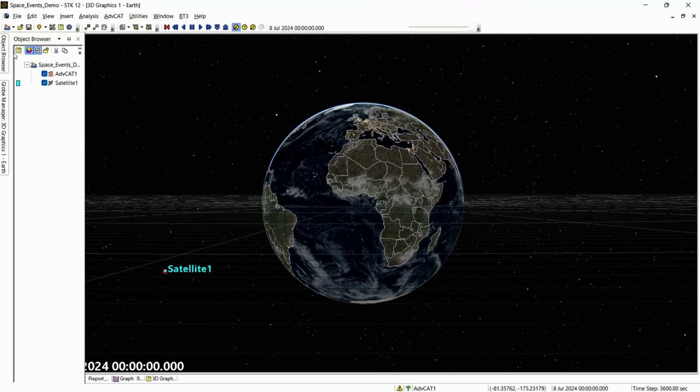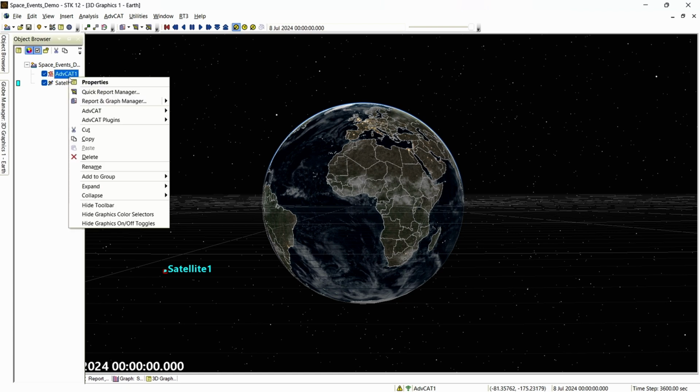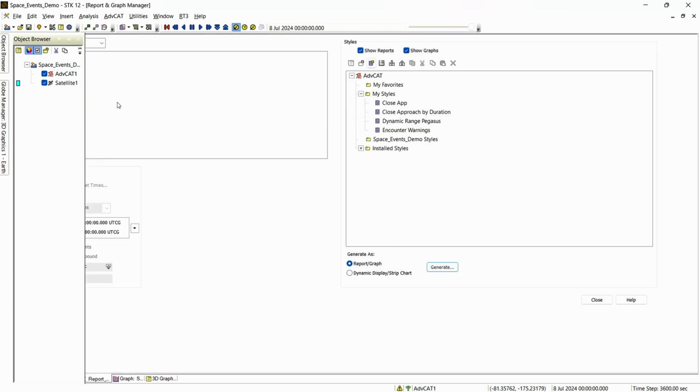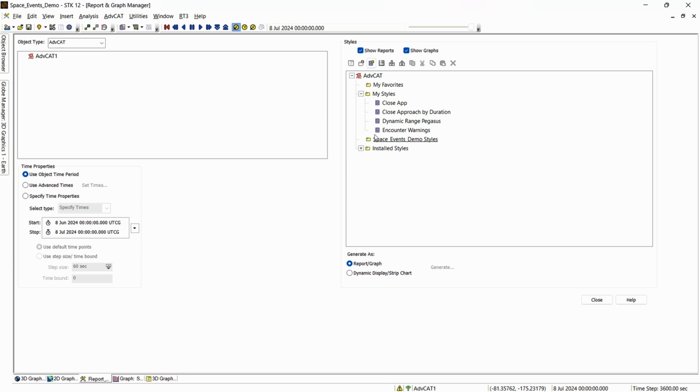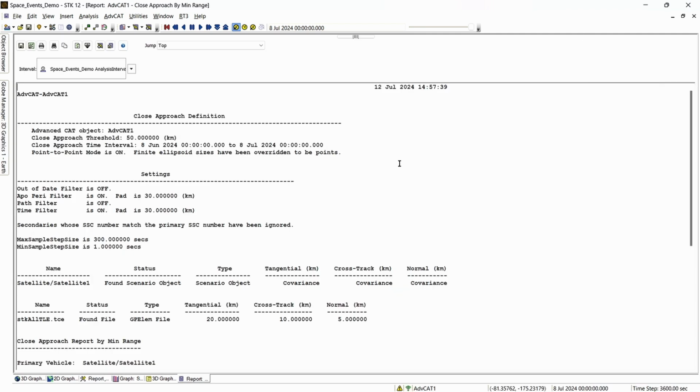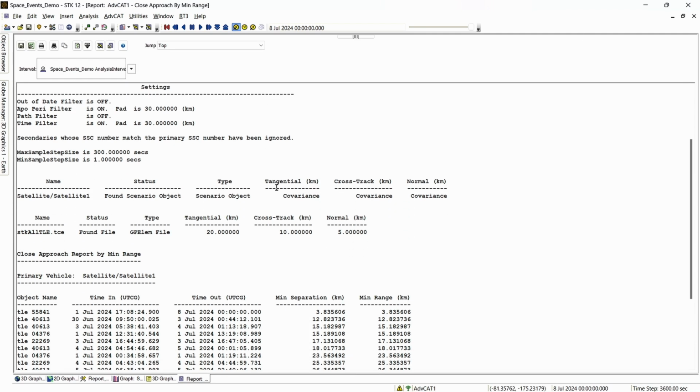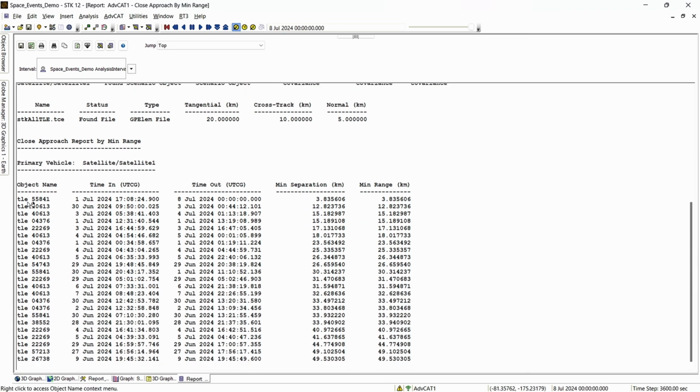So we will go to our object browser and right-click on the Advanced CAT tool we just created, click on the Report and Graph Manager, and generate a close approach by range, by minimum range. We'll just double-click on it, and we'll be able to see which object was the closest to our satellite. Here we do not have the name of our objects, we just have the NORAD number.